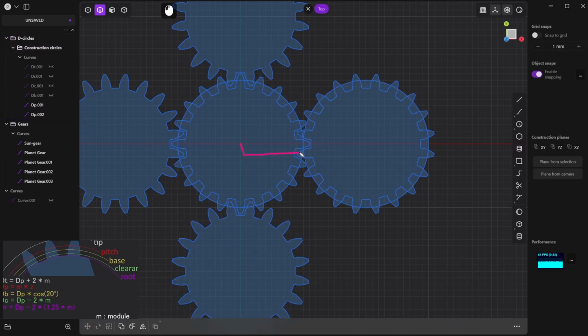The reason we need it here is because we need to calculate the diameter of the ring gear, and the diameter of the ring gear is calculated by the radius of the sun gear plus the diameter of the planet gear. Just make sure that we're using only pitch diameters.